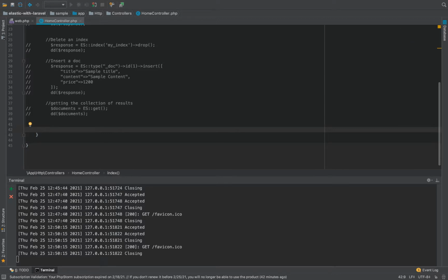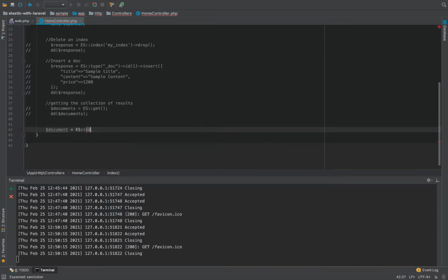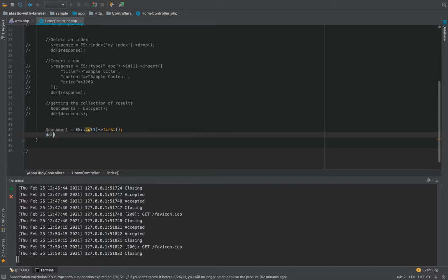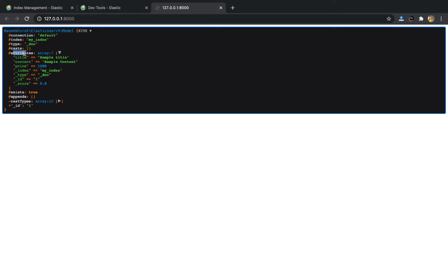Okay, how about getting a document by its ID? So I say document is equal to ES ID 1, and actually we say first this time. Okay, let's say dd document, and if I go over here, as you can see, I get a collection, and in the attribute field I get my document.